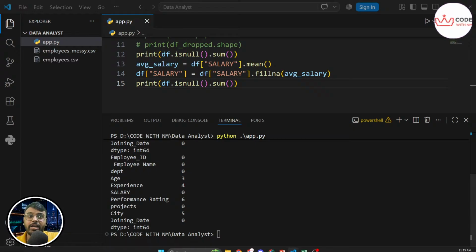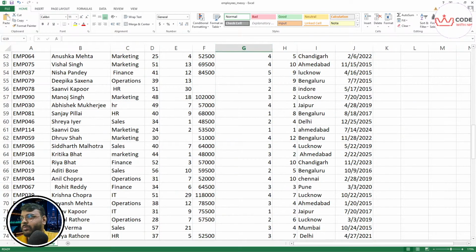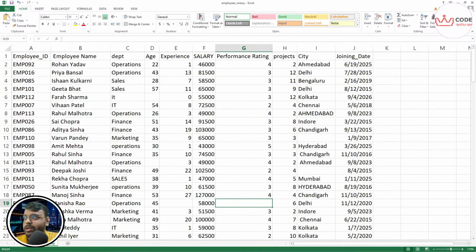For rating, let me open the Excel so you all can think on it. Because for me, directly answering it, versus you thinking and applying your brain, is what transforms you from a normal person to a data analyst. Take a few seconds and think on it. Why on salary have I used mean, but on performance rating I'm using mode? Now you know what is mean, what is mode. Mean is average, mode is nothing but the most frequently occurring element, which is the appropriate to-the-point definition. And clap for Shashi Kiran.